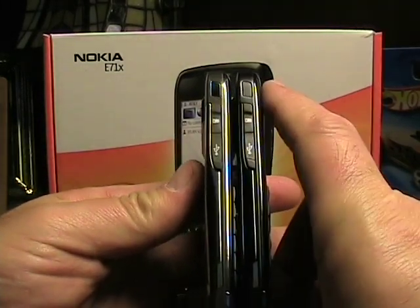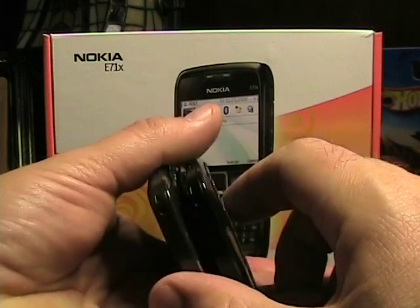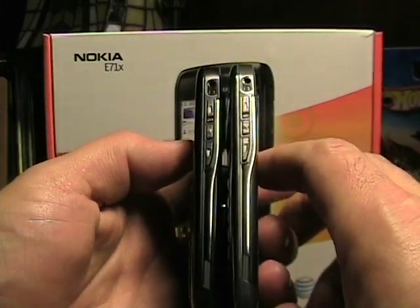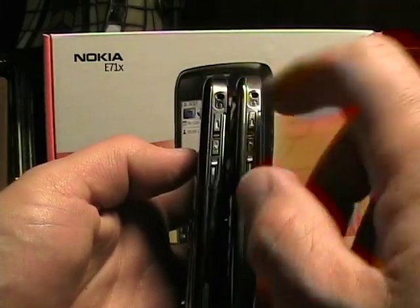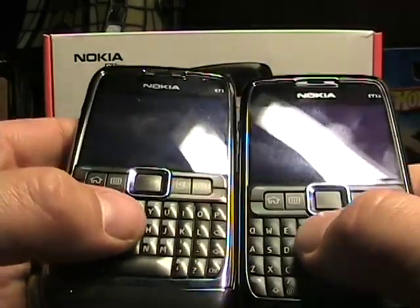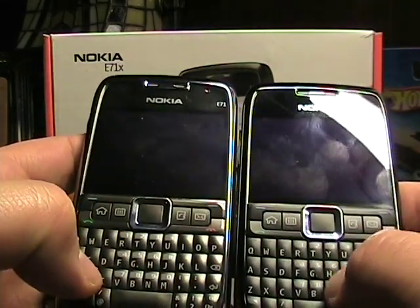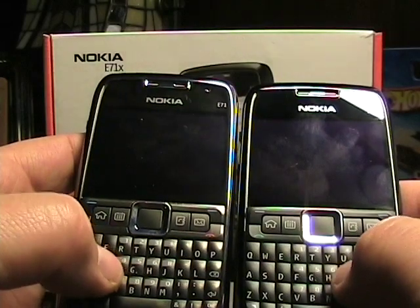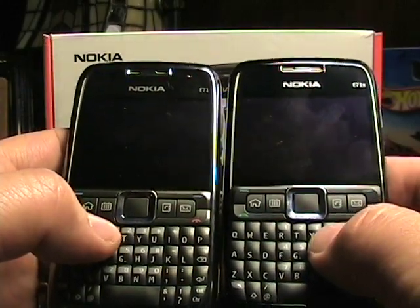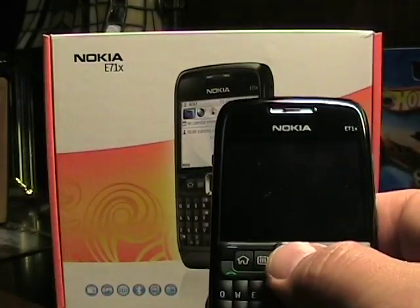As you can see, all the things are on the sides: the infrared port, the microSD USB plug. It still uses the Nokia charging port, and I haven't tested to see if the microUSB charges — I'll test that and put it in my review. Still have the volume up and down, the center key, and a 2.5mm jack, not a 3.5mm. The E71X keys are a little rougher than the unlocked E71's slick keys, so your finger doesn't slide as much, which is kind of nice. Hardware is pretty much the same — 1,500mAh battery.